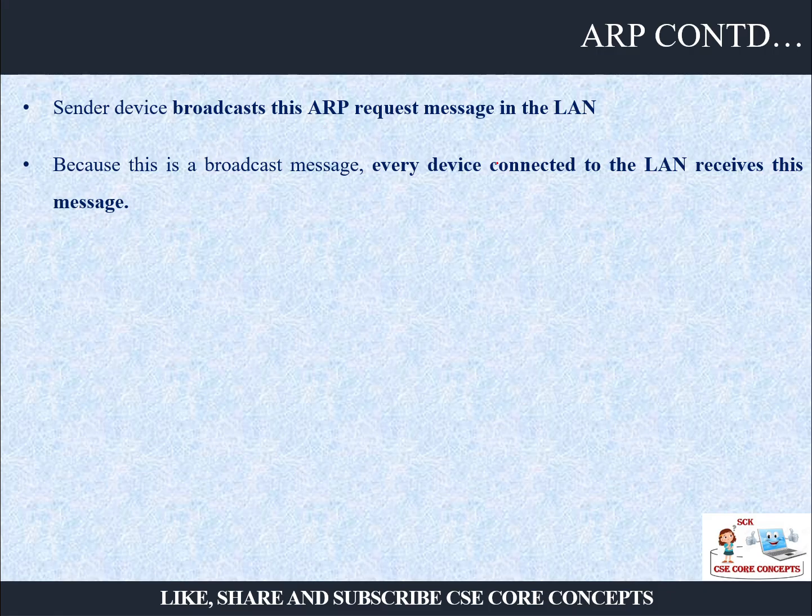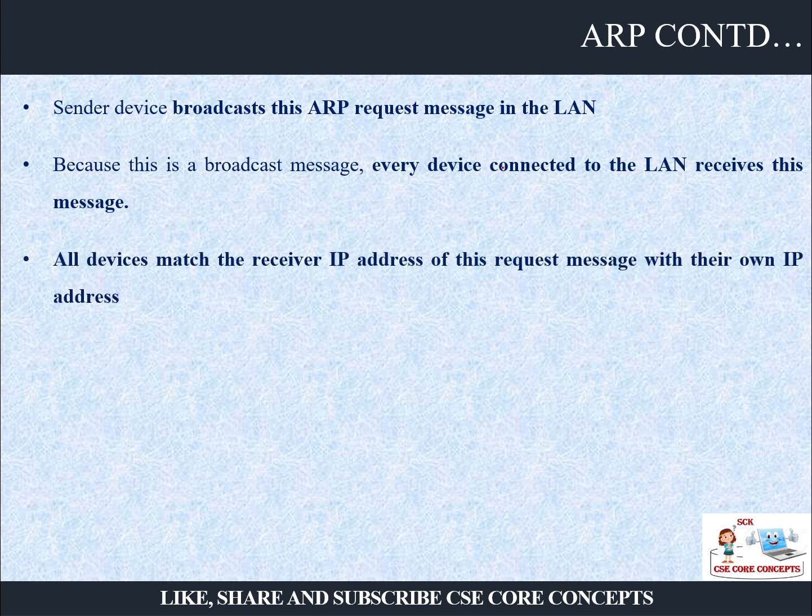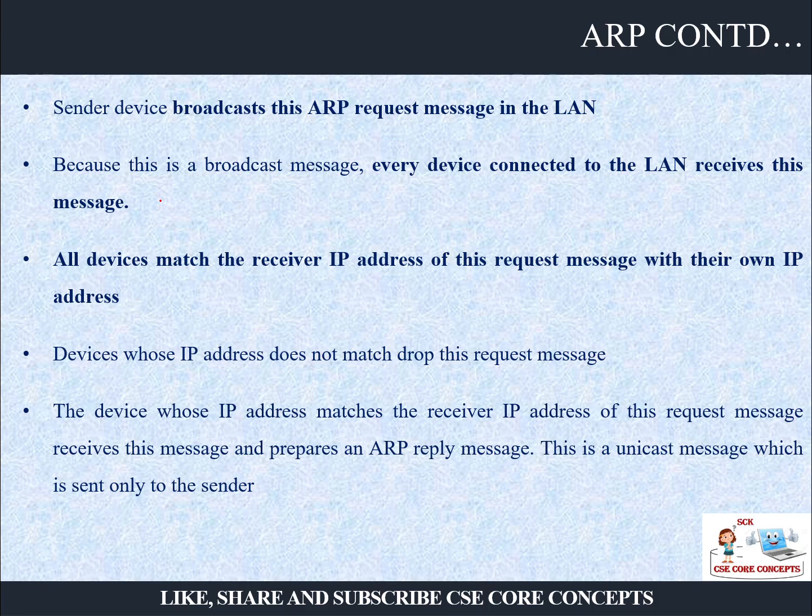Then the sender's device will broadcast this request message in the LAN. It will not send to a particular device. It will broadcast this message to the LAN, so every device connected to the LAN receives it. Now all devices will check whether their own IP address matches the request message. Those that do not match will simply ignore and drop the message.